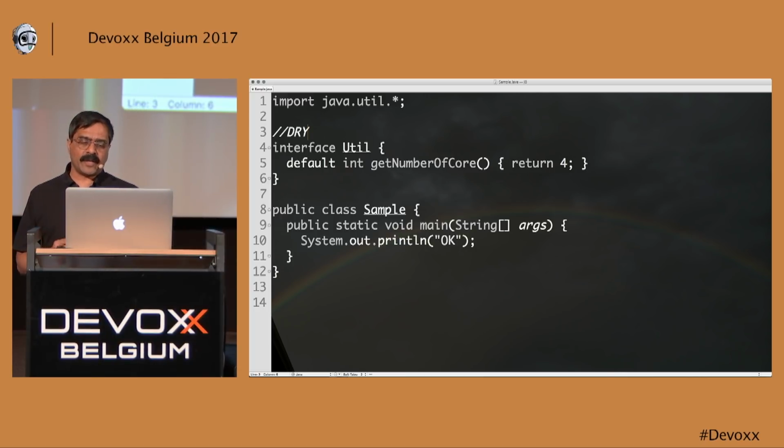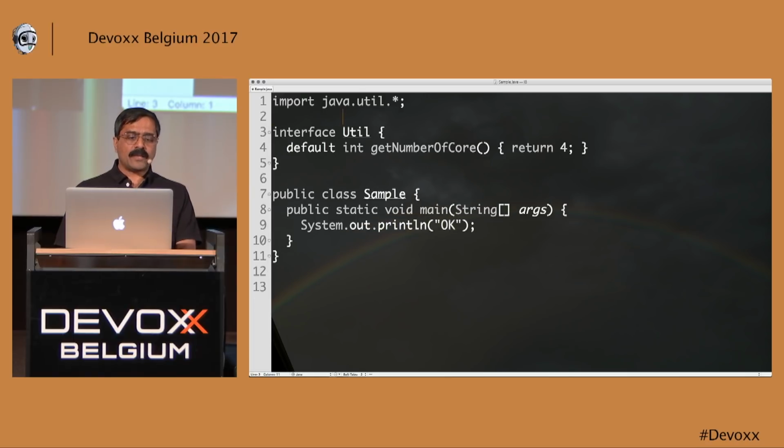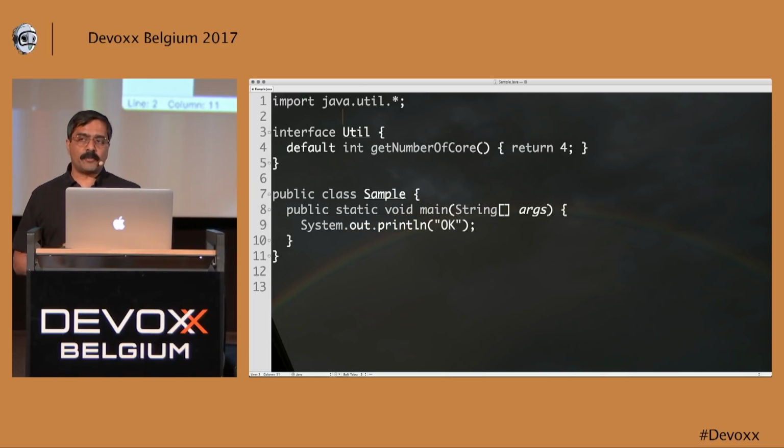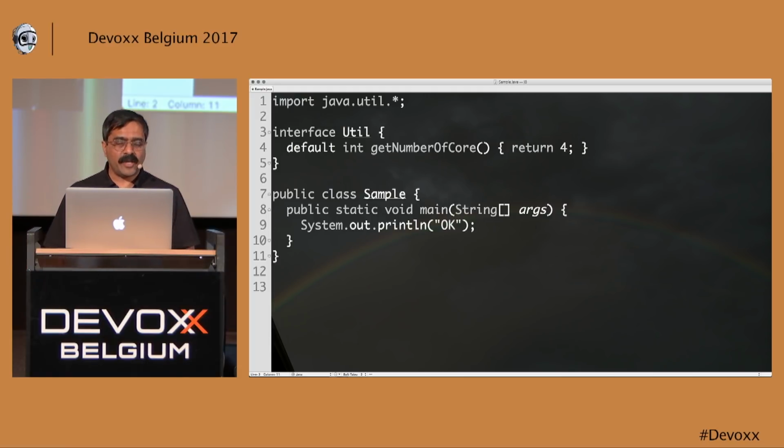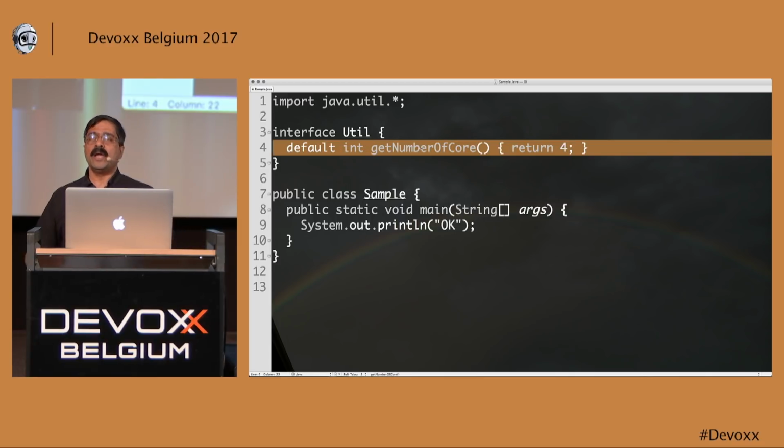So what do you normally do in the case of a class? Well, you will take that common implementation and roll it into a private method within classes. The same concerns appear here as well with interfaces. It's quite possible that multiple default methods in an interface may have common code. And if there's common code, where would you put it? Well, you could roll them into another default method.